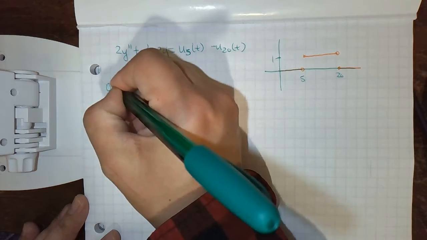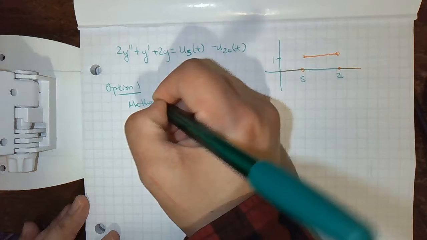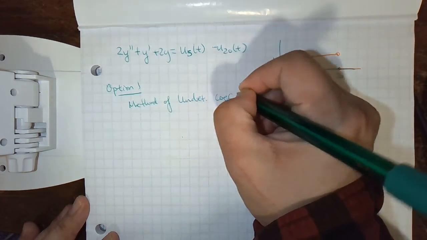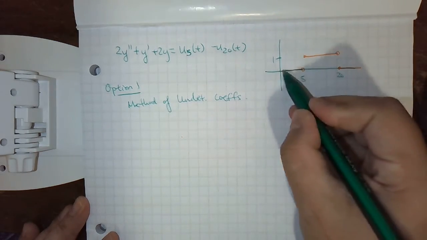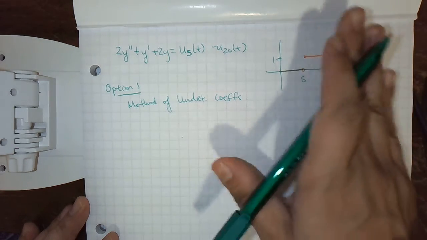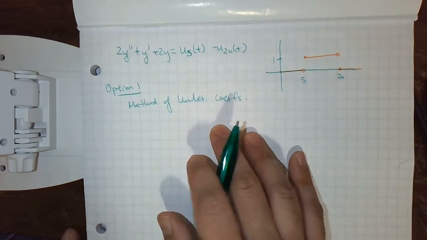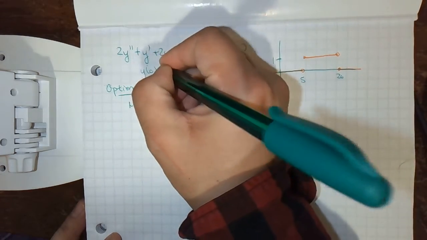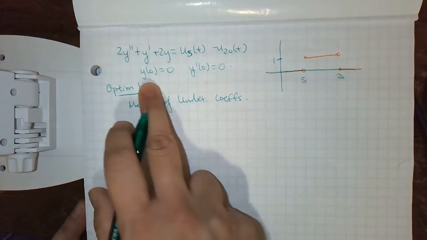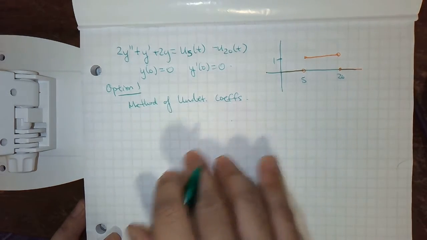One option, you could do the method of undetermined coefficients. Almost. The problem is this function on the right is not continuous, but it is a constant on 3 different intervals. So what you would have to do is you would have to do 3 different intervals. And let's actually make this an initial value problem so we can talk through what would happen. You start with the interval from 0 to 5. So this is actually homogeneous, easy to solve.